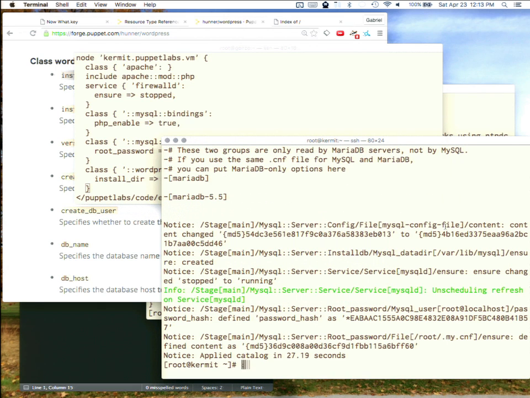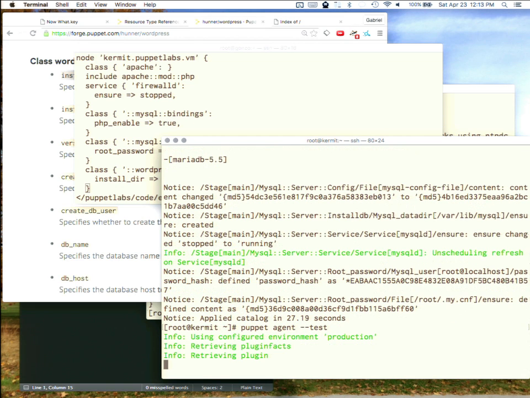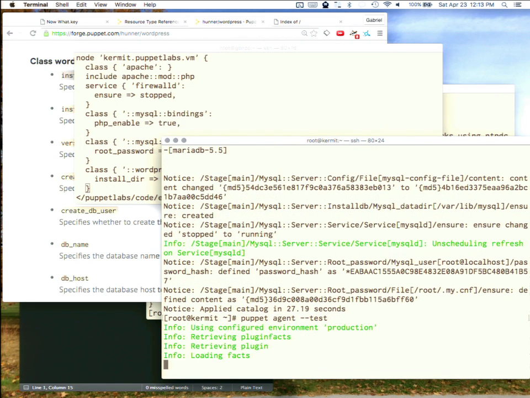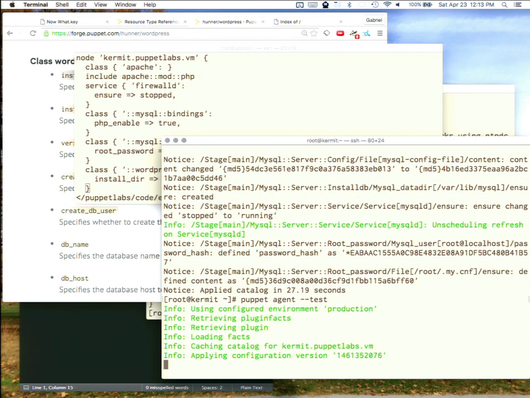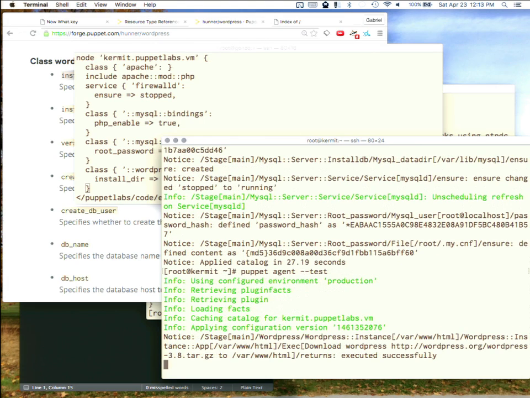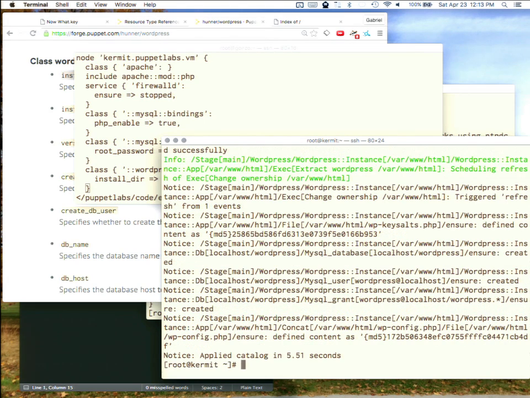And my node definition, nice, it fits on one page. So all I've done is my node includes classes. Those classes have a main class that sets up package, file, service, for instance, on Apache or MySQL. In Hunter's case, it's pull down an archive, expand it, and run. And that's what it's done. In /var/www/html, it has extracted it into there. It's an exec, which no doubt has a creates aimed at whatever file this is going to create. So it'll only run once. Got some ownerships, MySQL database, MySQL grant.